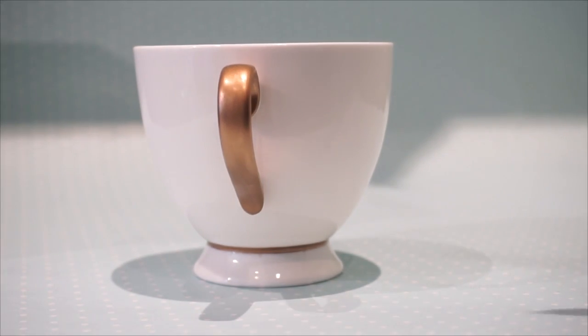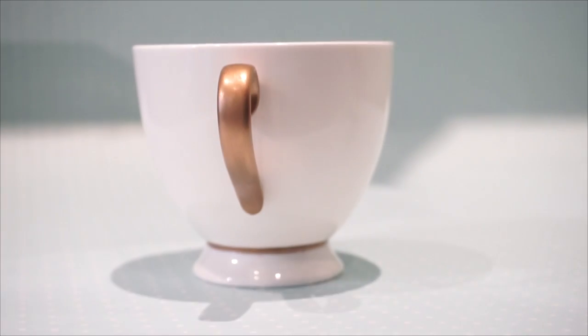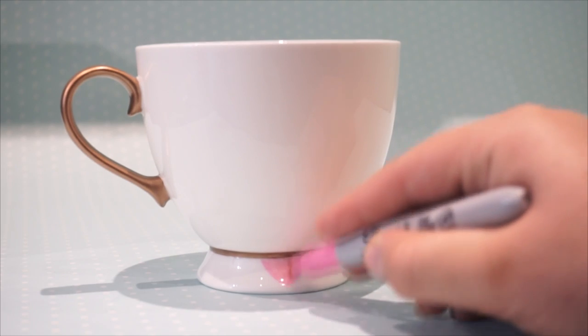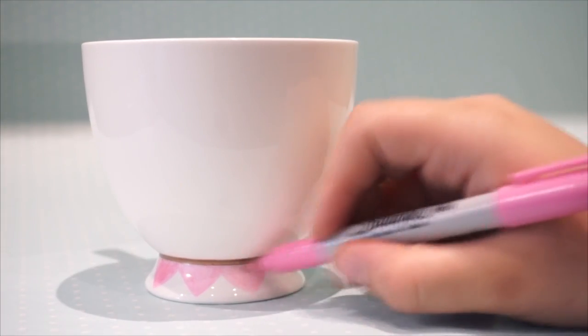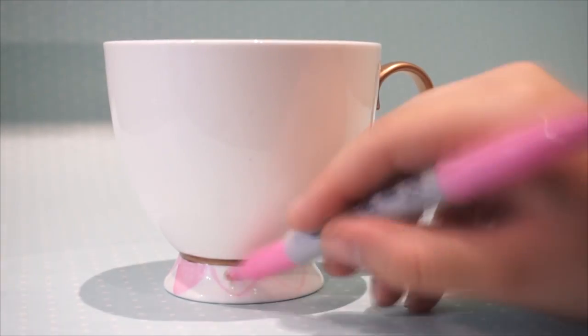For the next step, you'll need your baby blue and baby pink Sharpie pens. I started with the baby pink and did all the petals around the rim of the cup. I don't know what it's called, the rim of the cup. I thought this would be easier because later on when you come in with your blue petals, which are a lot smaller, they go in between the lines of the pink petals, so it would be a lot easier to follow it that way.